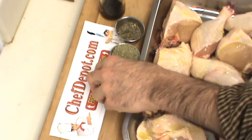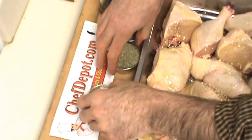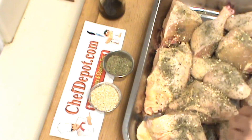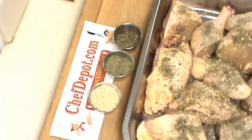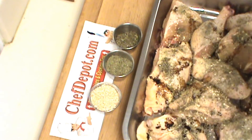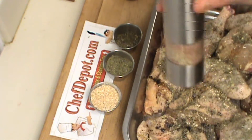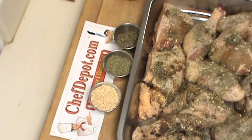It helps the chicken cook as well. Got some diced minced garlic here — it's just a little bit faster than chopping it yourself, but it still has a great flavor. I've got some chopped rosemary — it's looking good already. And I've got some herbs de Provence. If you're looking for any of these herbs, I'm going to point you in the right direction. Next, I'm going to drizzle just a touch of soy sauce, just to add a little bit of nice color and a little bit more flavor. And the last thing, of course, fresh ground black pepper and sea salt. There you go — that's the recipe.